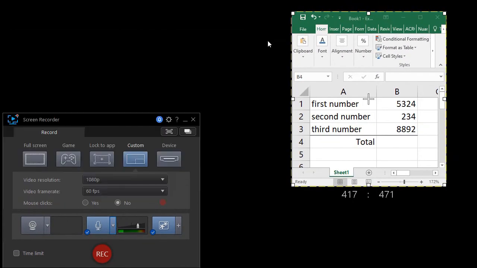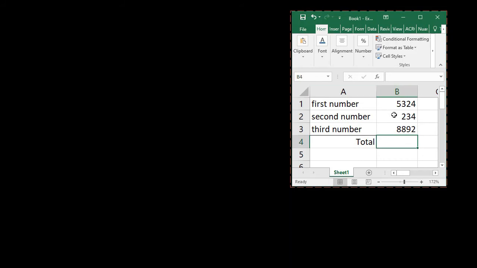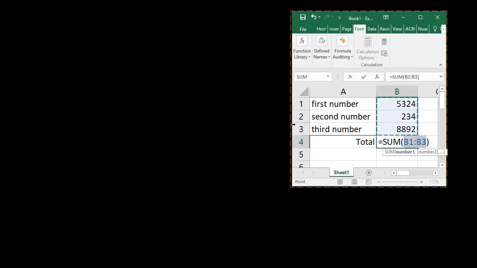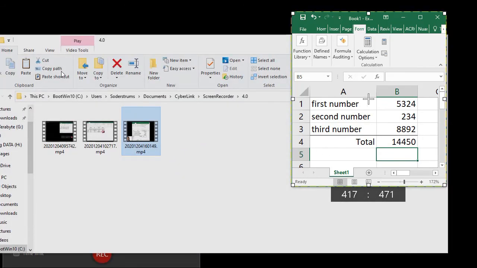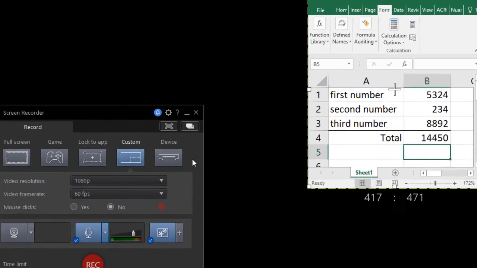I'm going to close my preview window, and then we'll do a little bit of recording here. So I'm going to start my recording, and I will record this Excel screen and say if you want to total the number, simply go to your formulas, use your auto sum, and then press enter, and it automatically totals your numbers. We'll make this a very short recording. It also pops up in my window, the recording that I've done. I'm going to close that window.